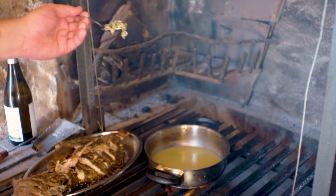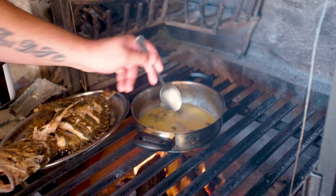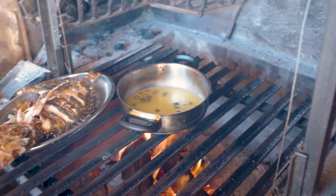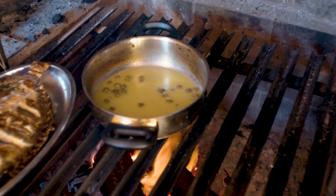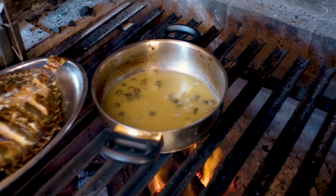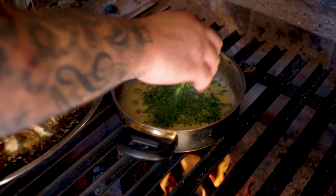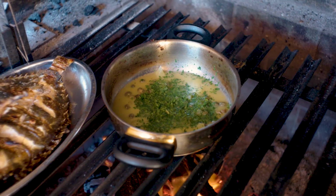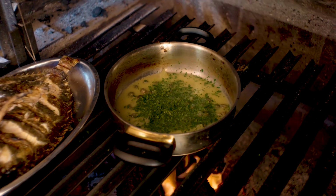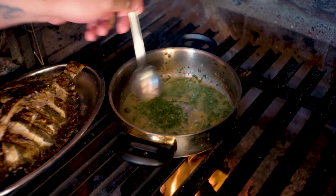Right, so my sauce has come down by half. I've got smoke in my eyes. I'm gonna go a couple capers. This is just like a little acidity. A little handful of our sliced lemon. And then loads and loads of parsley. You want vibrancy, you want green, delicious. In it goes. We've just left our fish on the side to warm through again.